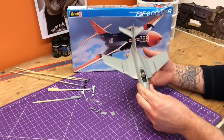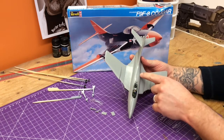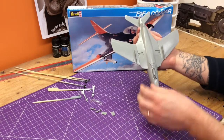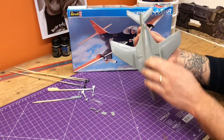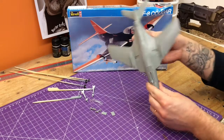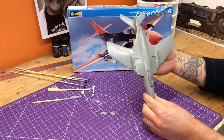The nice part about this kit, I kind of like a little bit, to be honest with you, is there's a lot of detailing on the top with raised panel lines and riveting. But on the bottom, there's next to nothing in this area, so it's really easy to clean up. So line everything up here, make it as straight as possible. On the bottom, you can clean and sand. If you're not displaying it on a mirror, you're probably going to get away with it.